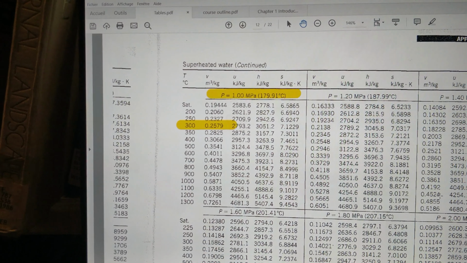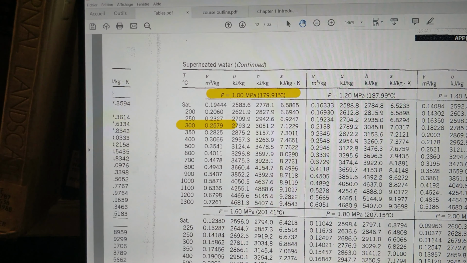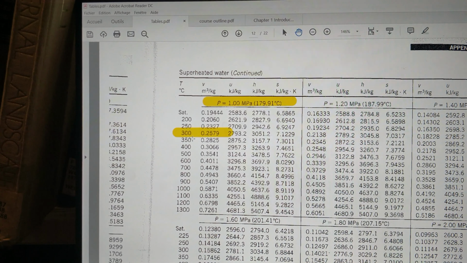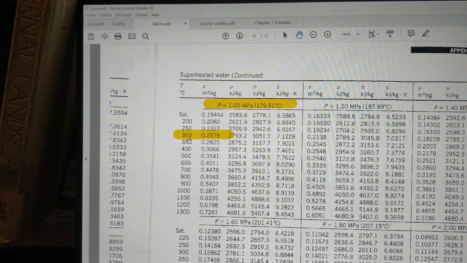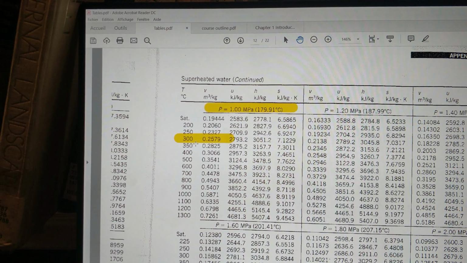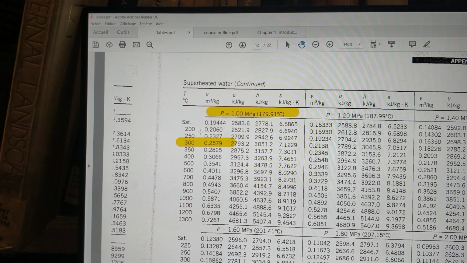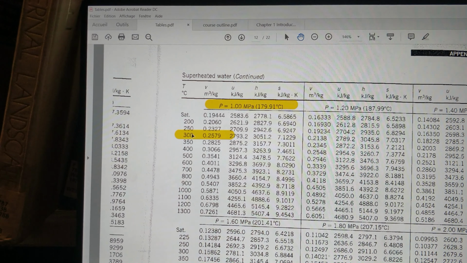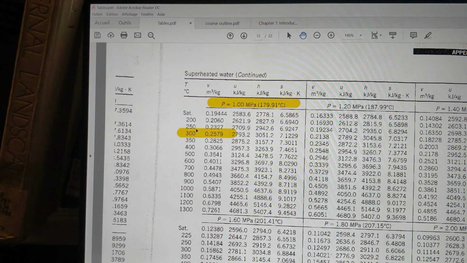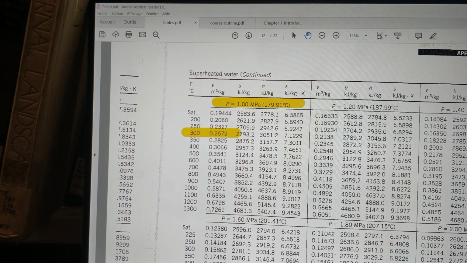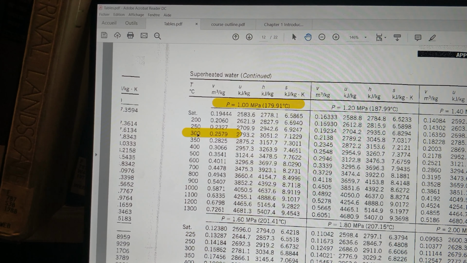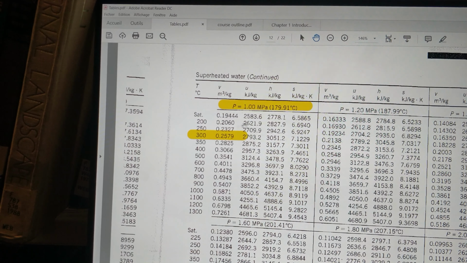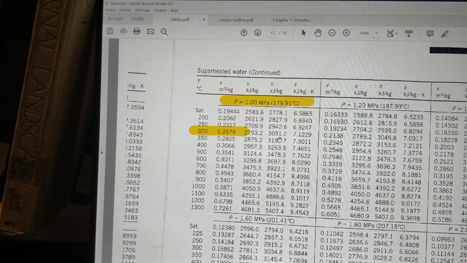Now, in our given problem, it was well worked out in the way that the given temperature that we were looking for appeared clearly in our pressure table as 300. But what if the temperature that we were looking for was actually not given in a table and was in between a set of values, let's say 250 and 300? Let's give 275 as an example. How would we go about finding this specific volume then?